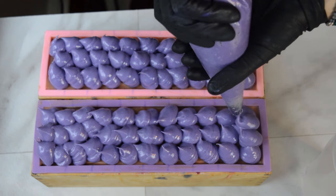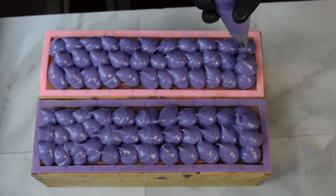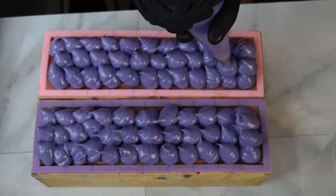All right, I'm gonna keep piping on this purple here and add my leaves and call it a day.